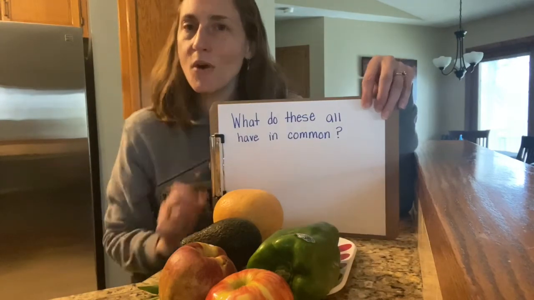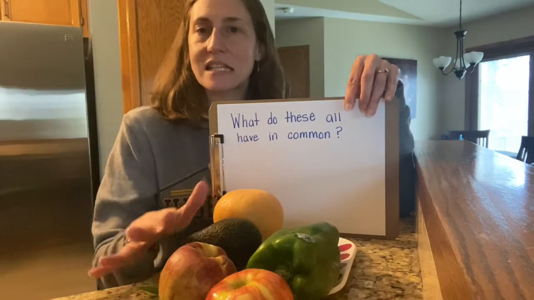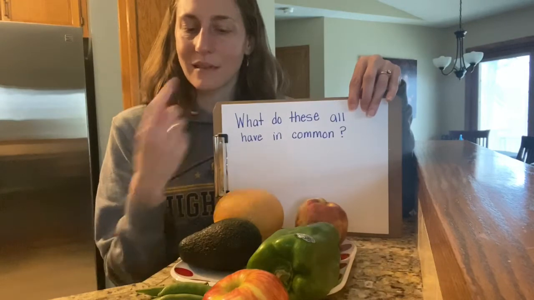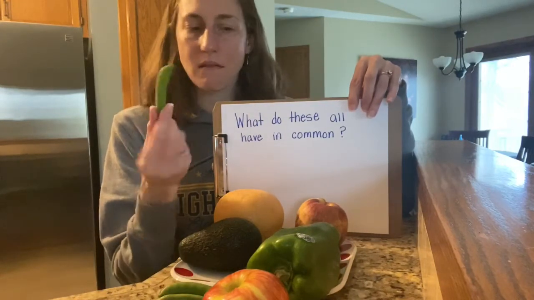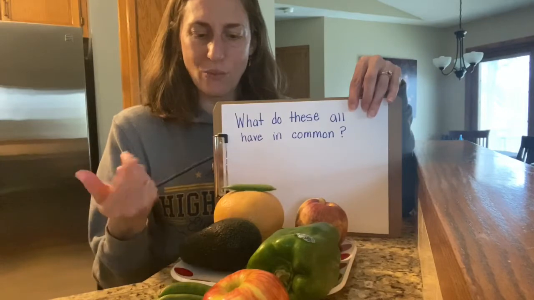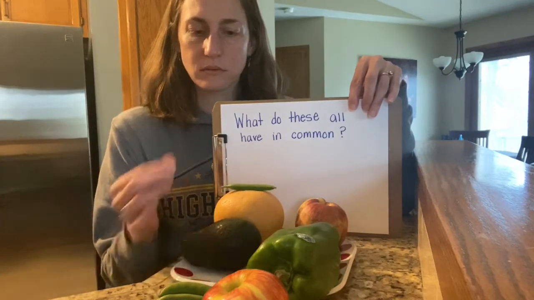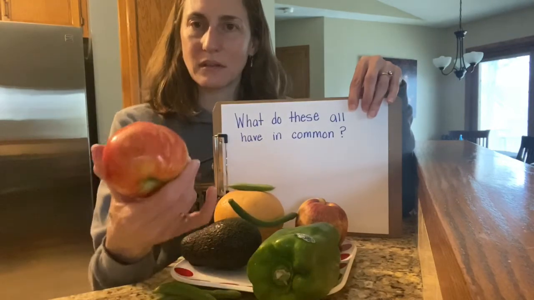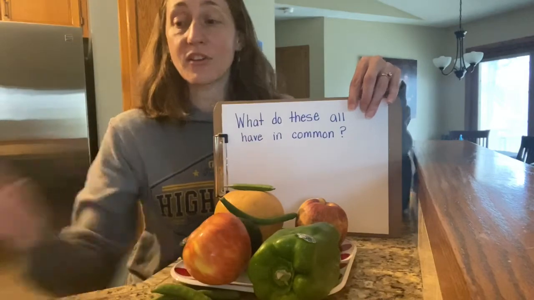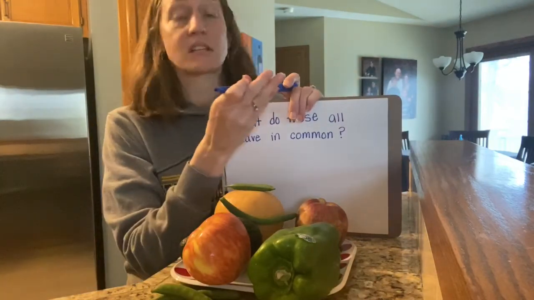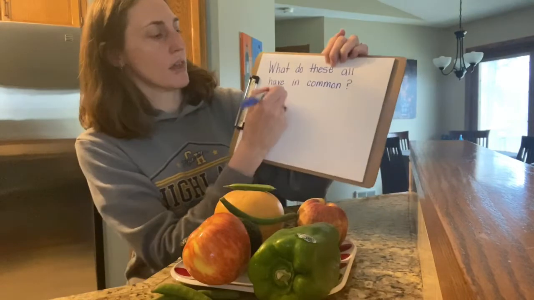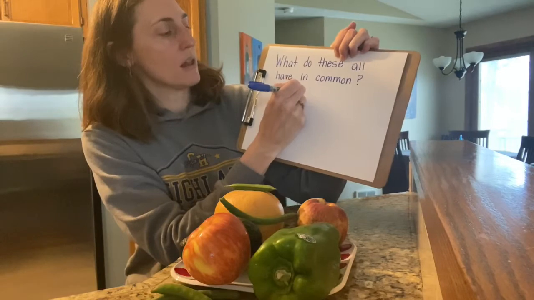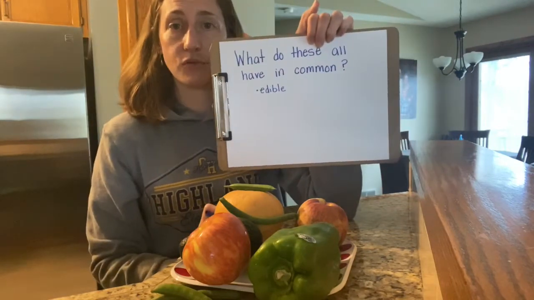Now, think for a moment, what do all of these things that I just showed you have in common? Like, what does a snow pea, or a pea pod, have in common with an avocado? And what does a green bean have in common with an apple? I bet you're thinking of some things. I bet you're thinking, well, first of all, they're all things we can eat. That is true. They are all what we call edible, meaning we can eat them. Okay, they're all edible, true.